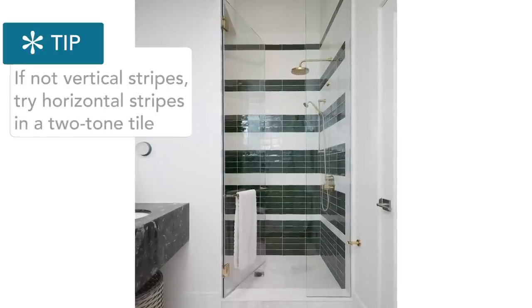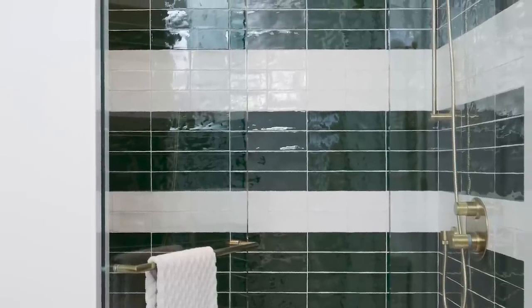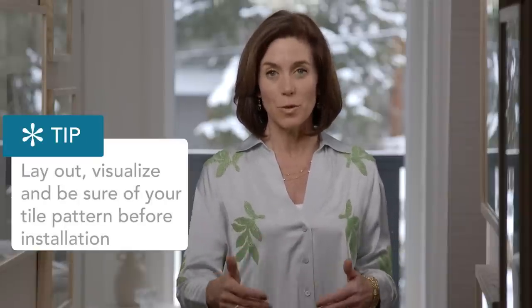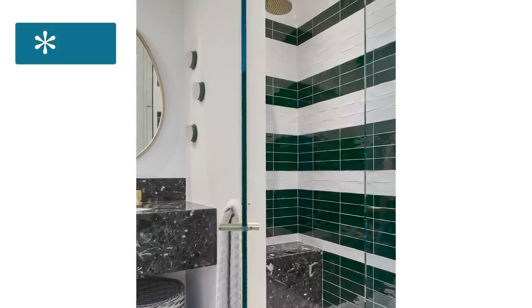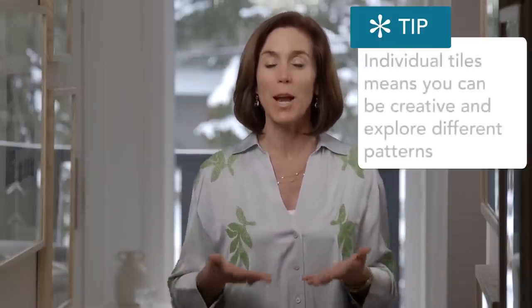You can also do a vertical stripe, or — like in the Woodland Suite — two-tone tile: deep, rich, super-glossy emerald green accented with bands of white. Here's my suggestion: if you're thinking about doing a pattern, always lay it out first. Experiment and think it through so you can visualize it before your tiler walks out the door. I got a box each of the white and green tile and laid them out on a big table to decide exactly how I wanted it to go — a fun inverted pattern with more green at the bottom and more white at the top.